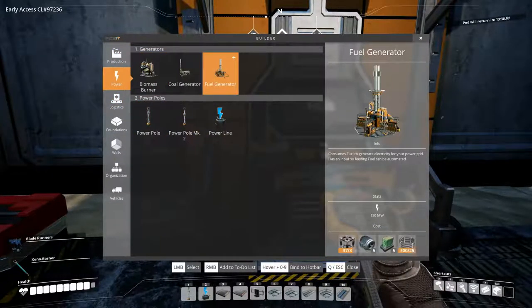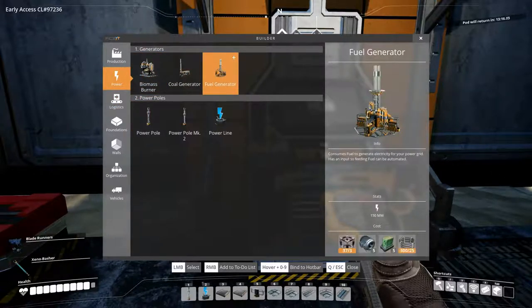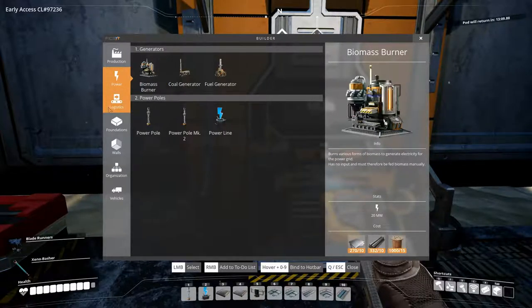Power. Fuel generator. It's not too bad to make. Three heavy modular frames, 5 motors, 5 circuit boards, and 25 cables. So that's not too bad. I think we can probably make quite a few of those. And how much power do they produce? 150 megawatts. That is very nice. We are going to get that set up.